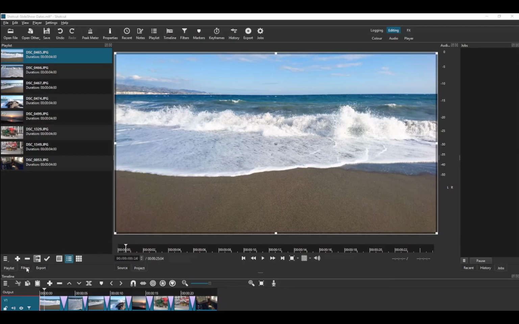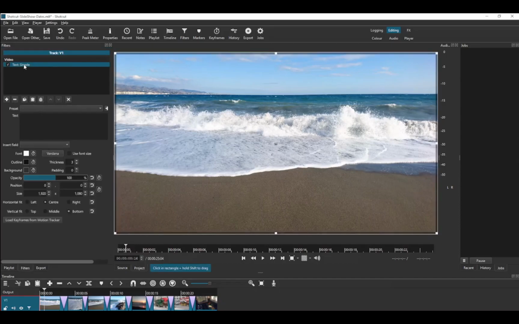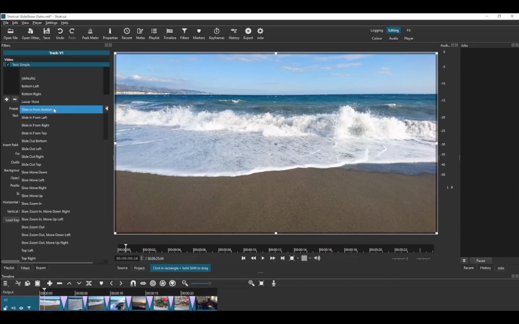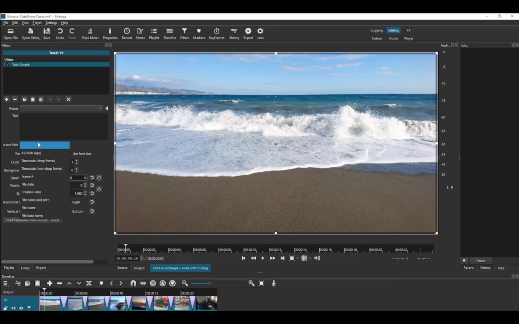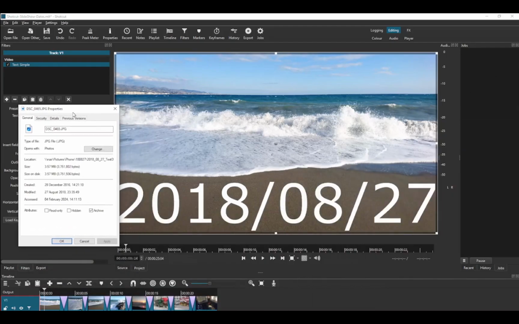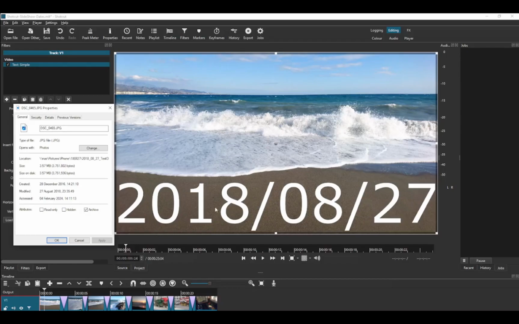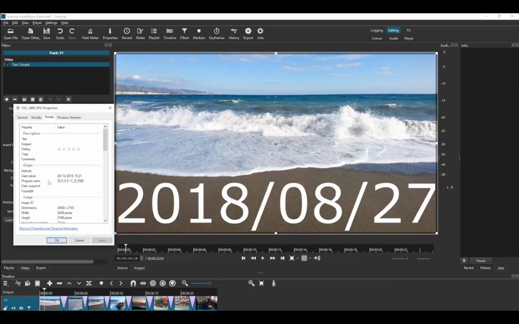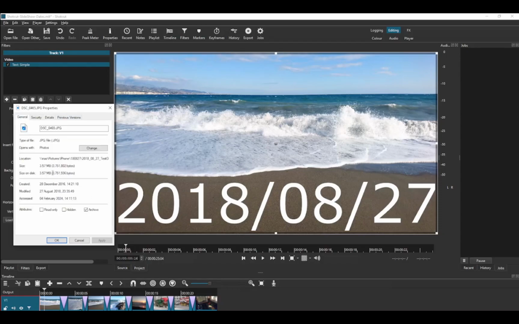So we have a bit of an issue with the text simple function, or filter, sorry. Normally, if you want to stick a creation date in, it will give you a creation date. But if you look at the underlying file, the date it's got here is actually the modified date. One thing you can't seem to do at the moment is take the EXIF data, because what I really want is the EXIF data of when it was taken. But in this case, I just want to do the file name.